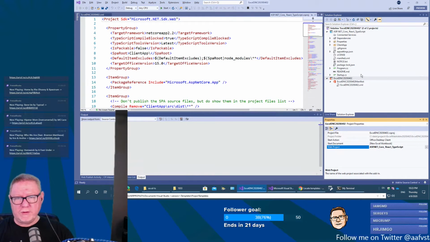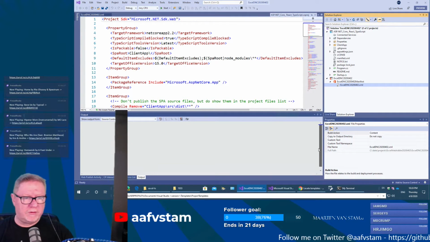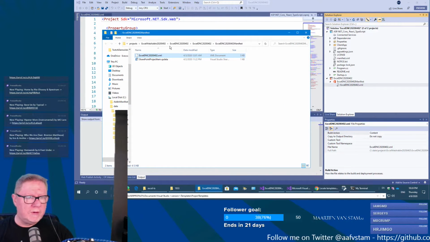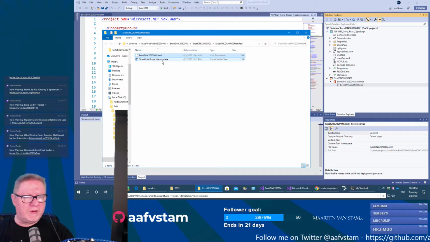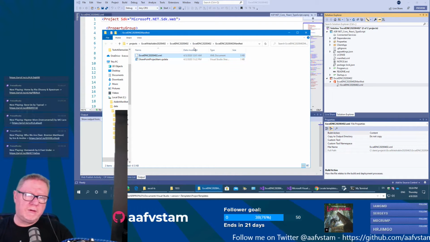Let's have a look at this one. Go into the folder for this one. Where is it? Open containing folder. SharePoint project item. Interesting.